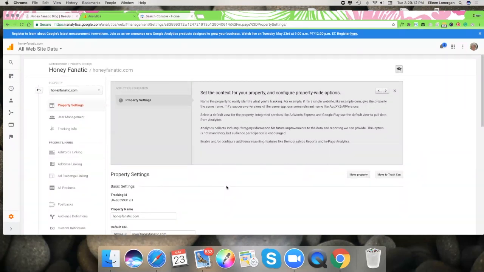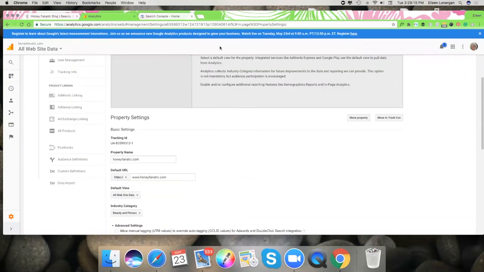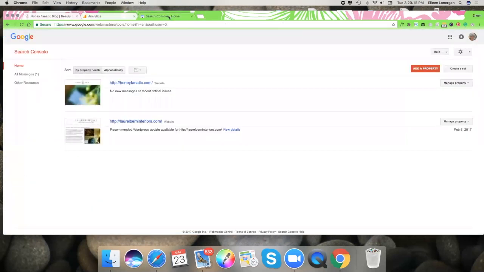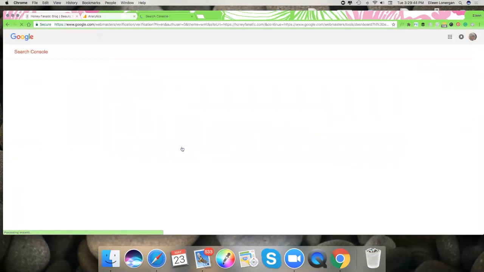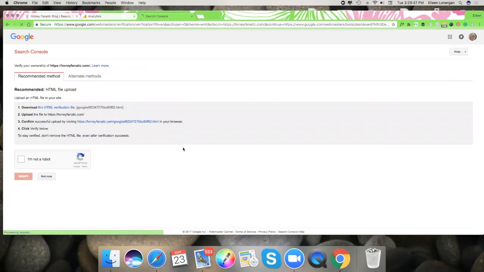Okay, now that's saved, we can go into Search Console. We've already logged in to save a bit of time, and you can see that HTTP Honey Fanatic is there. So let's just leave that there for a second and add a property, which is the red button top right there, and it's an HTTPS. If you add that website, there you go, we've got some verification methods, which can confuse some people.